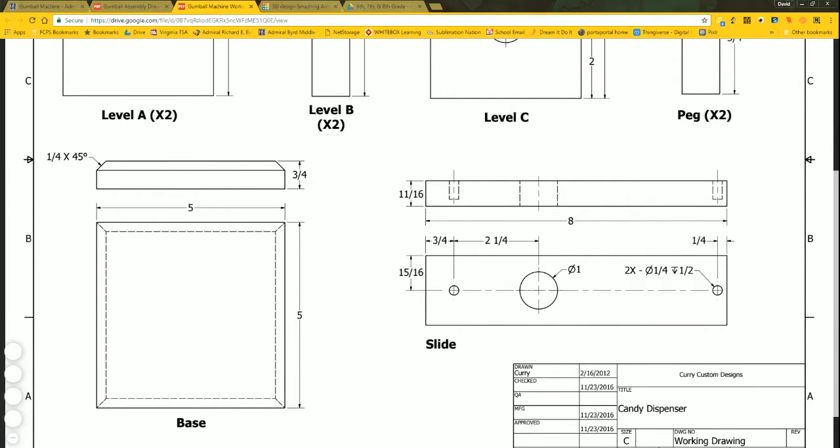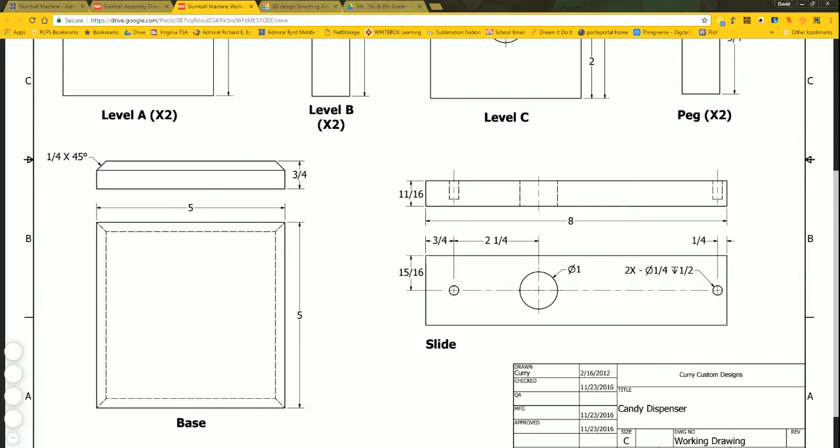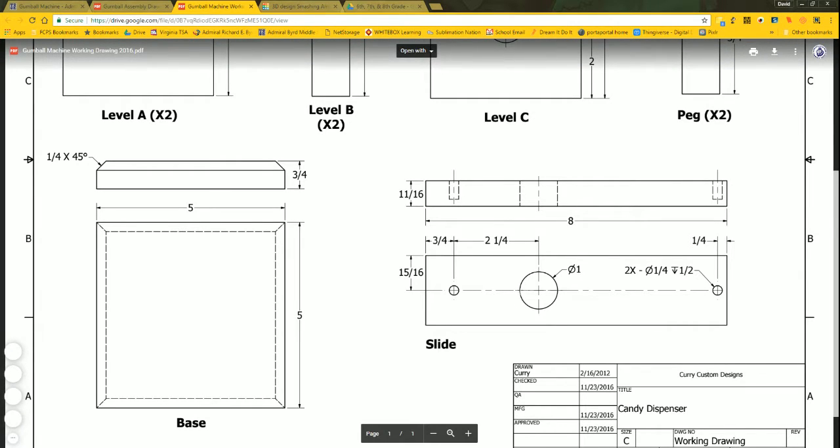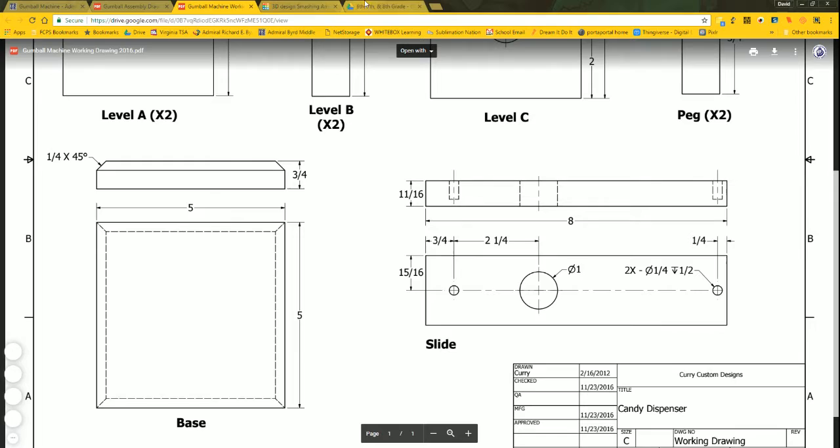The center of this hole, here's my center point. If I slide up, it's 3 inches from the end of the part. Where I'm getting 3 from, 2 1/4 from center to center, plus the 3/4 from the center here to the edge. Add them together, you get 3 inches. And 15/16 over from an edge of the part. And really I could do this 2 possible ways. I could use the center point, or I could go off of, say, like here. I'm going to use the center point. I just prefer doing it that way.